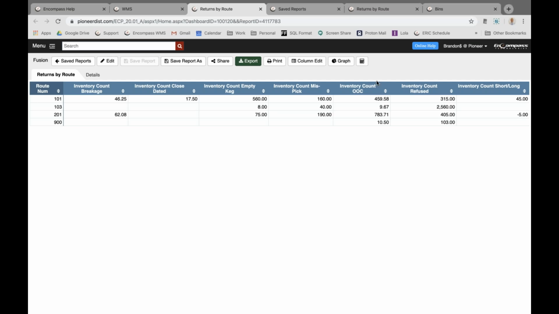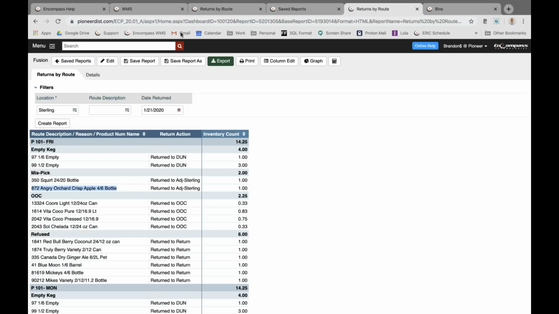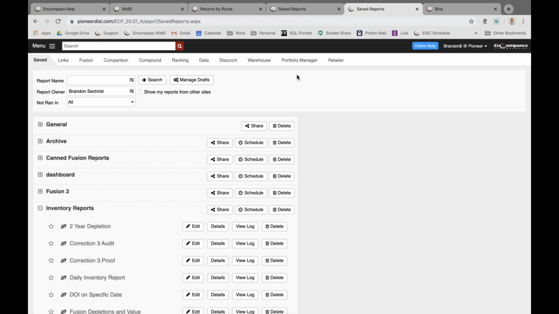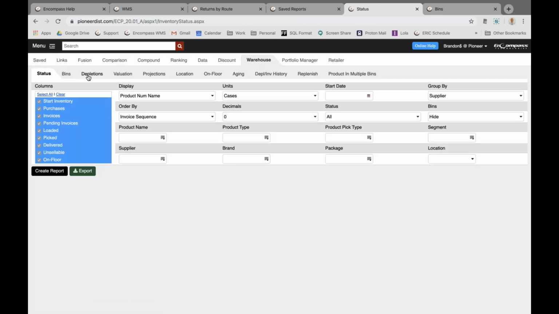The depletions report, we can look at this report very quickly. The reason why I wanted to leave it off of the WMS, the warehouse reporting piece of it, is that while it does fall under the warehouse tab for depletions, pretty much the users that do depletion reporting are almost exclusively accountants, right? I don't think I've ever met an actual warehouse person that looks at depletion data. So we can take a look at that one real quick.